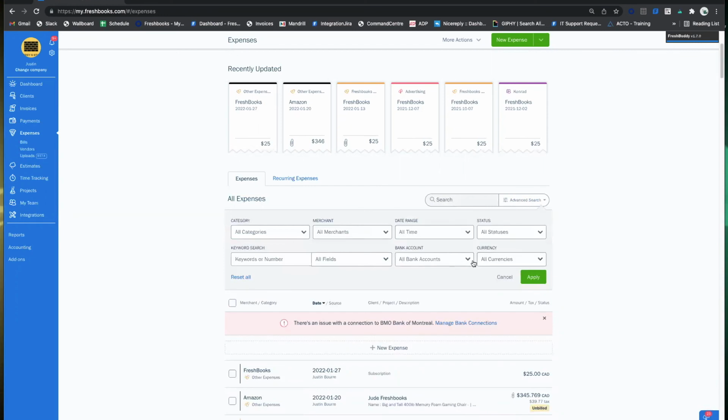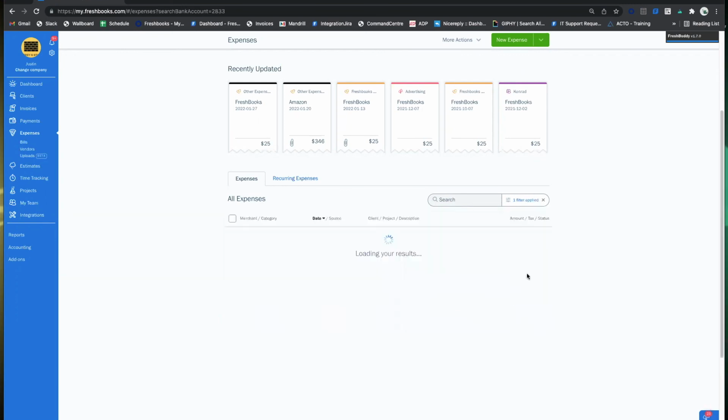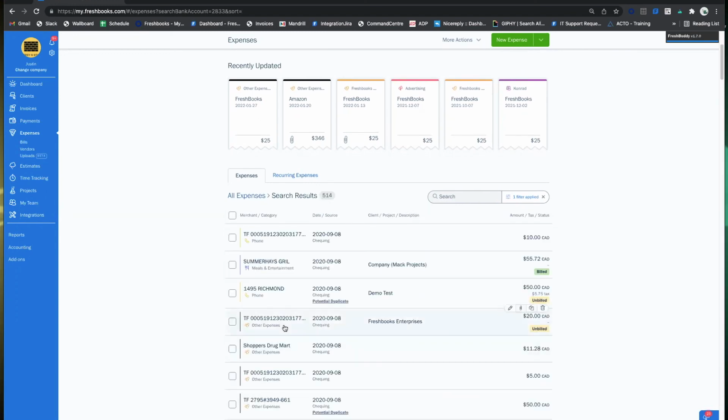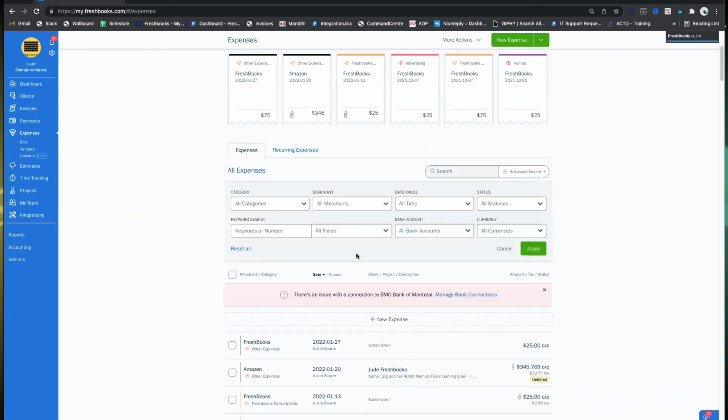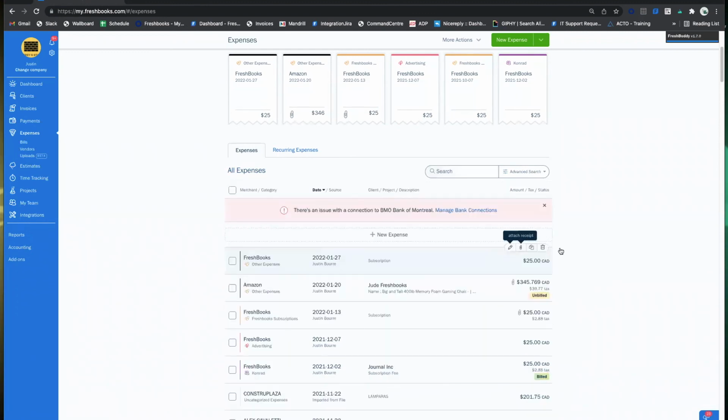Going back here, another cool tool is, remember the bank connection that brings your expenses in from your bank account? I can click on bank account, which shows me all my bank accounts here, select a bank account, and it's going to show me all the expenses that came in through that connection. So it filters out all the other expenses and lets me see if I'm missing anything, or let's say I know that I want to edit an expense for checkings, I can do that from here. So again, using that advanced search tool, super useful. Not a lot of people use it. You can filter by dates and things like that as well.